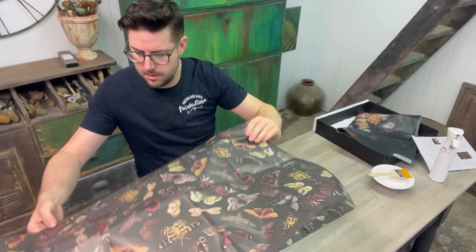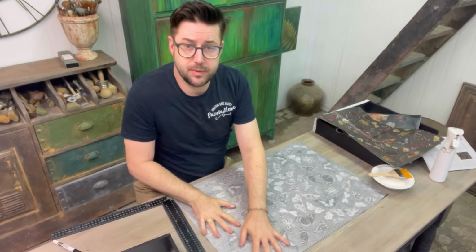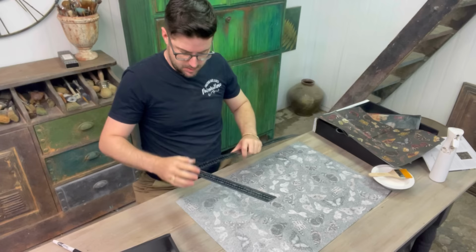Yeah, there's going to be just enough. So what I can do, we'll start with this one first. We'll start on the underside. Smooth it all out. Now this will have a square edge to it, so I know that I can work straight from that square edge as I did measure the drawer.